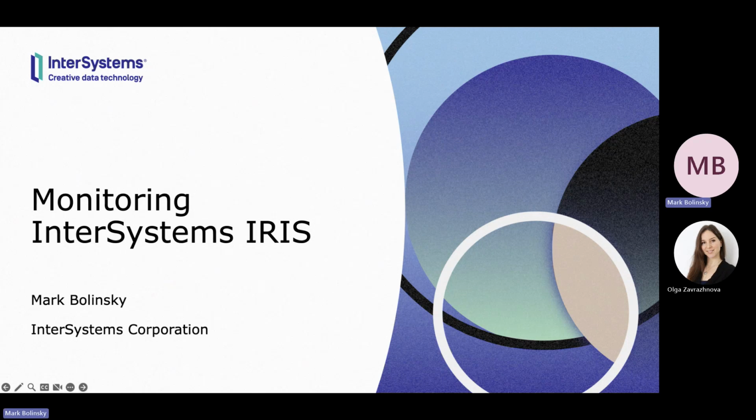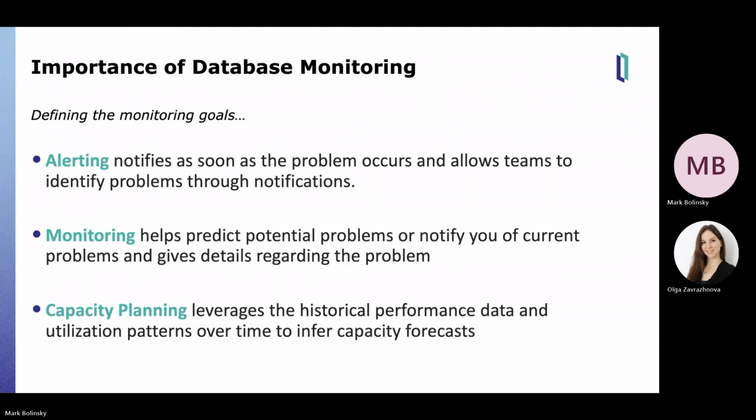I'm the Chief Technology Architect here at InterSystems, and today we're going to be talking about the monitoring capabilities as part of InterSystems Iris, which also includes Iris for Health, HealthShare Health Connect, and also the HealthShare Unified Care Record. There are various tools that have been available over the years through Caché, now Iris, and they accomplish different goals, and honestly, with varying levels of success.